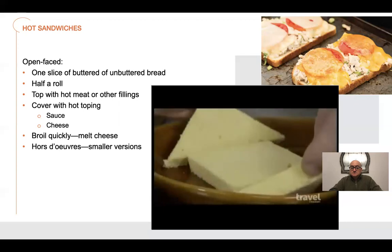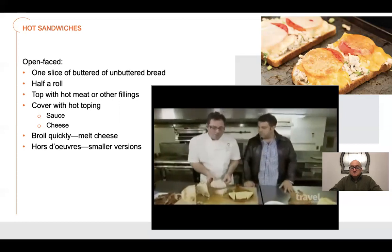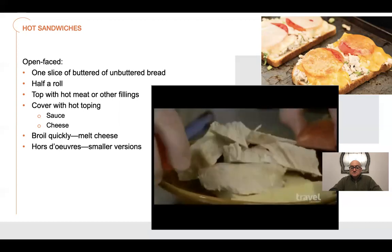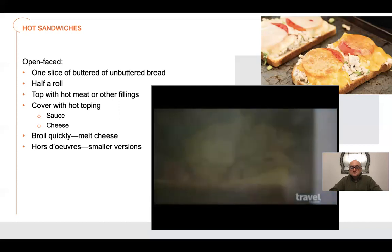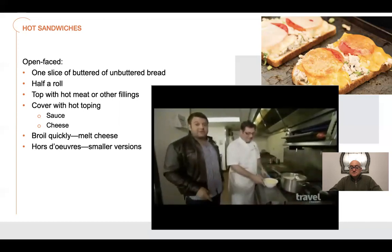Mm-hmm. When you eat that bread, it's nice and tasty. All right, now do we break the turkey up by hand or do we chop it up? No, we break it by hand. We want to keep it as natural as possible. I love that. We add two wedges of beefsteak tomatoes and load the dish into the oven. While it cooks, we make the marvelous Mornay sauce. This is sauce de Mornay. It is the sauce that rocks the cradle.